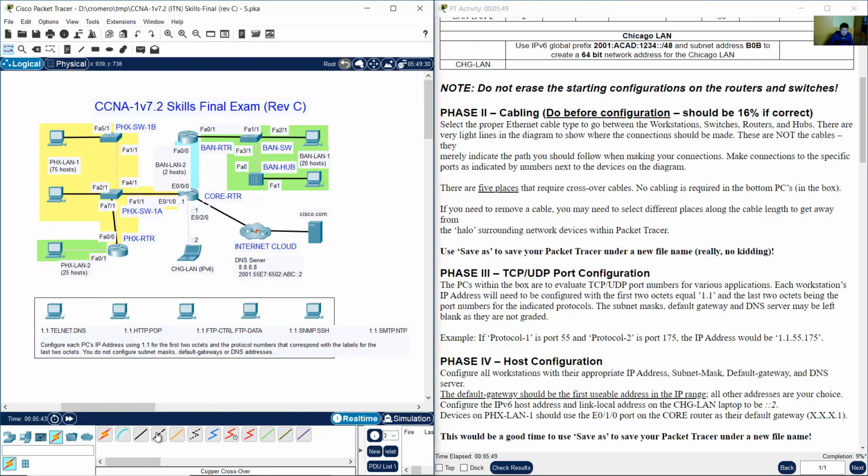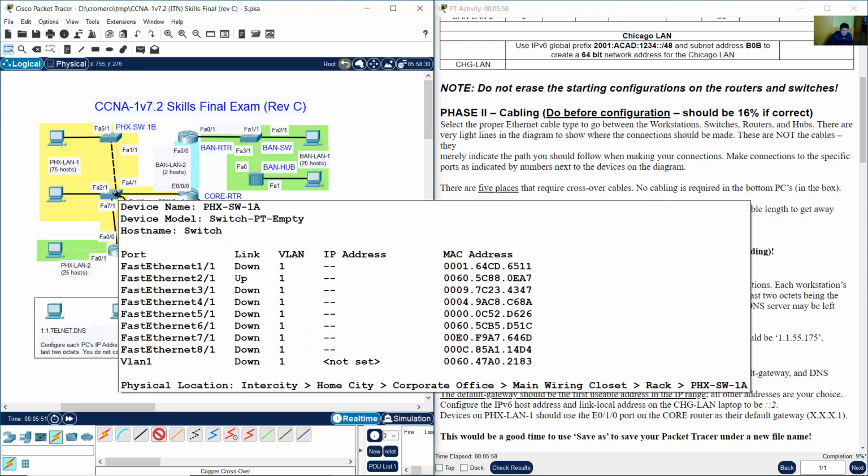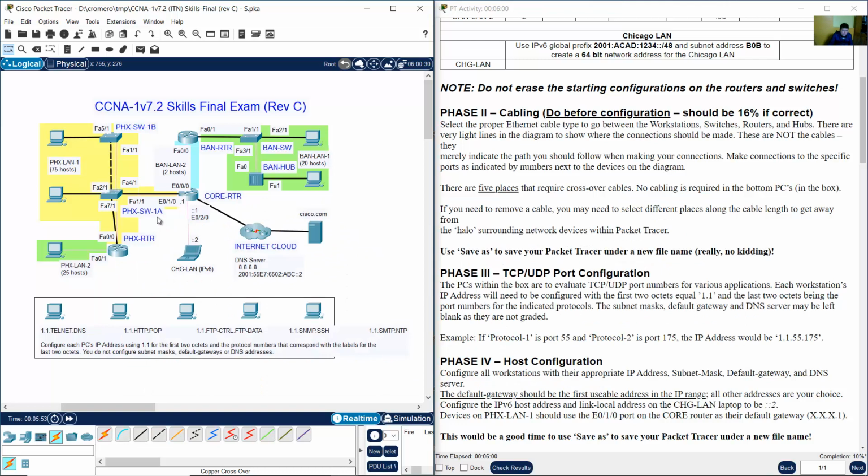Okay, and crossover cables should be 5. The first, Fast Ethernet 1.1 on this switch to Fast Ethernet 4.1 on this other switch. The second crossover from this router 0.1 to the PC. The third will be from this router Ethernet 0/0 to the other router Fast Ethernet 0/0.